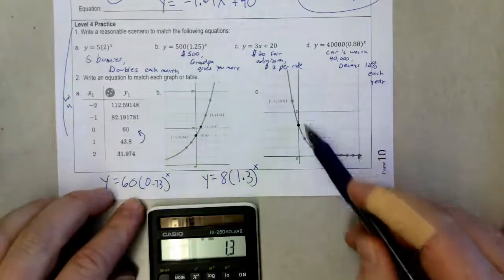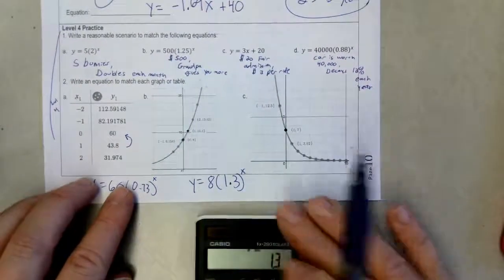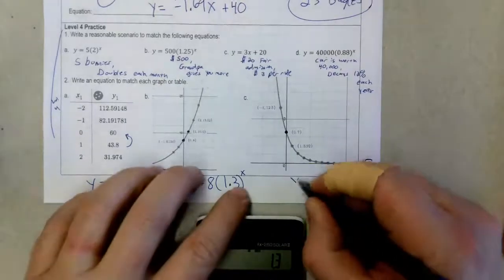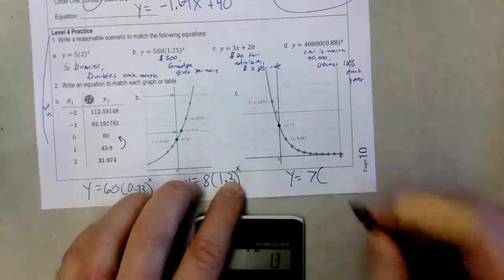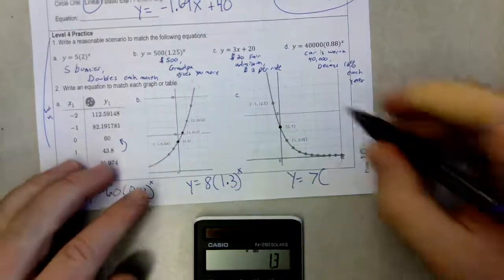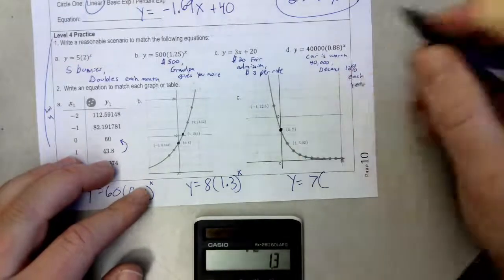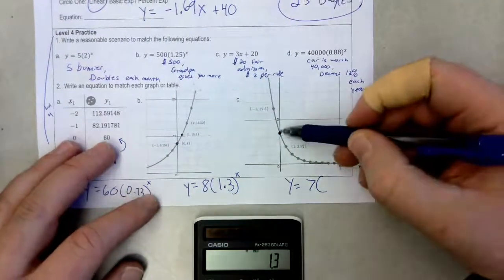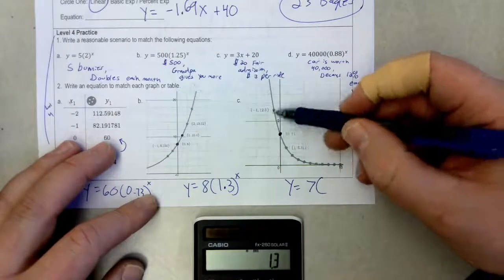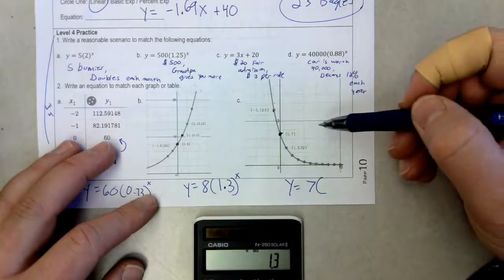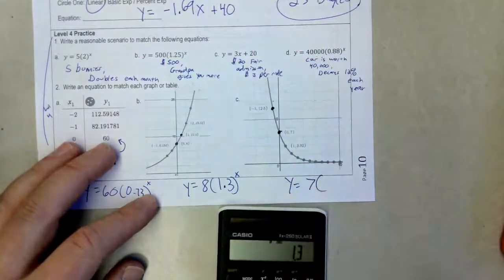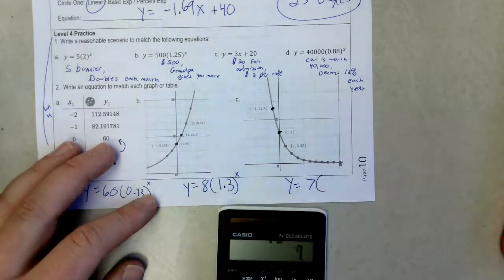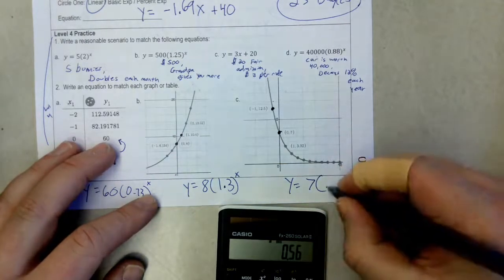All right, last one. My graph is going down, so I know it's going to be less than 1. I have y equals, I have 7 as my y-intercept. That's my starting point. And same thing like I did, I'm going to take one y value. It could be any one, 7 in this case. Divide it by the one immediately before it. And I know it's immediately before because it goes from 0 to negative 1. So 0 to negative 1, good. So I'm doing 7, that's my y value right there, divided by 12.5. And my growth rate is 0.56.